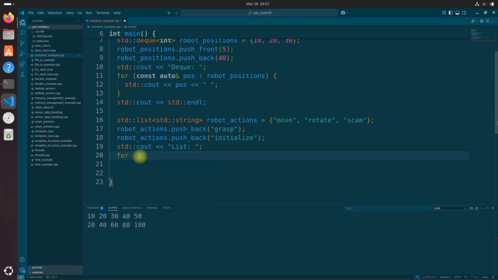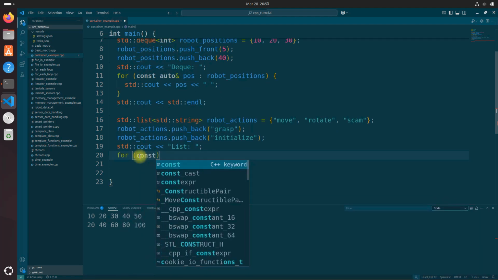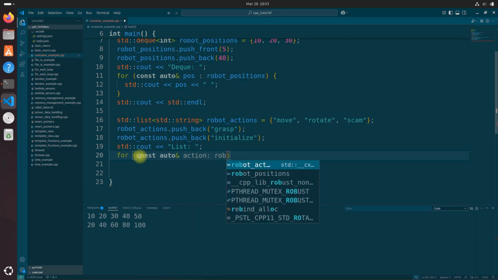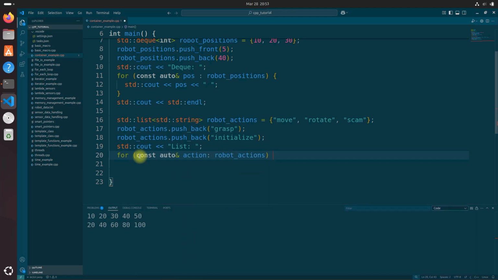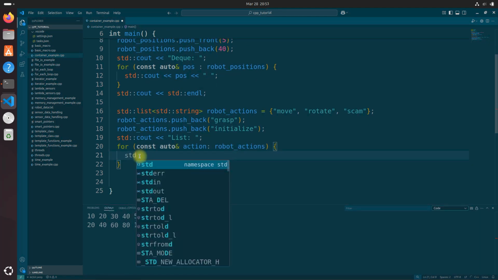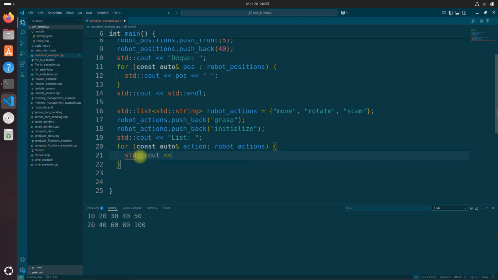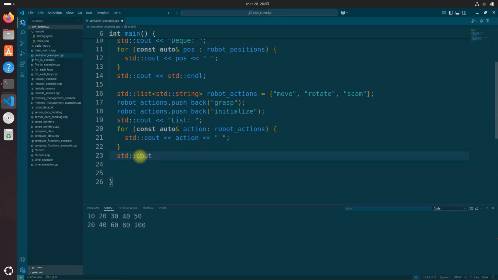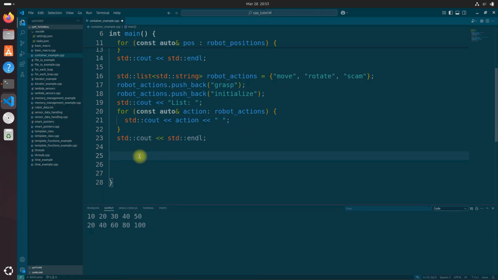And let's do a for loop for const auto action : robot actions, and we'll do std::cout action. Down here, we'll do std::cout std::endl. Okay, that's lists.